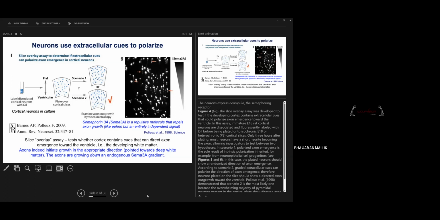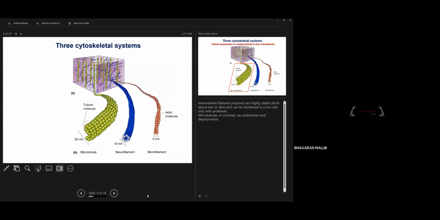Okay. So today's class is pretty simple because we are not going to discuss any genes and all these things. We are going to see how neurons behave and grow after they become differentiated, and what structures are actually regulating the growth of the neurons. Among all these extracellular cues, to attain a different polarity the neuron needs different proteins for its growth.